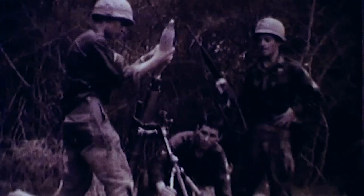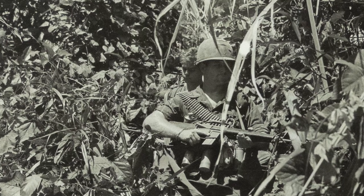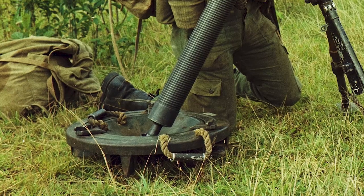Now the pros and cons: the 81mm was a much better mortar — it had more firepower, more destructive power — but it was very heavy and tough to carry around. The 60mm was easy to carry, but for example, if we were in double canopy jungle, it was hard to get the rounds through; they wouldn't get through at all. So the 81 was the best mortar for us, but it was extremely heavy — not only the mortar itself but the base plate — so you had to have some strong guys to carry it.